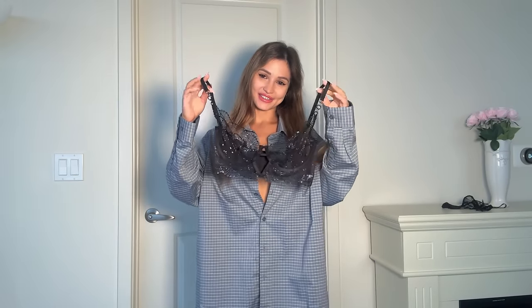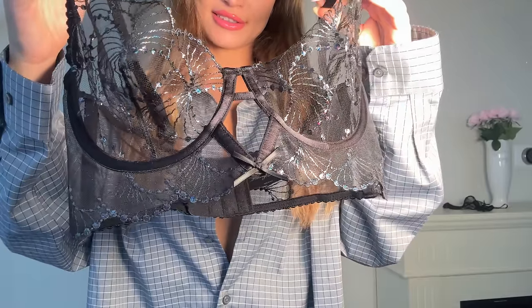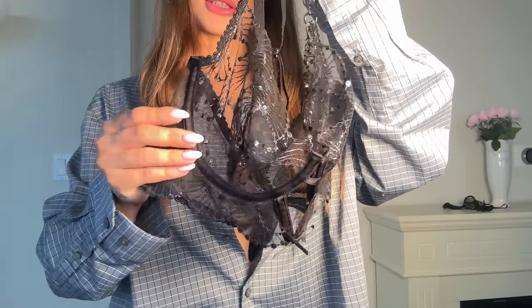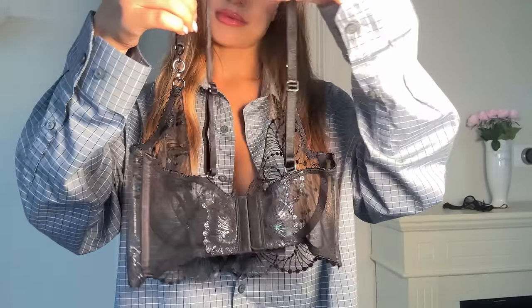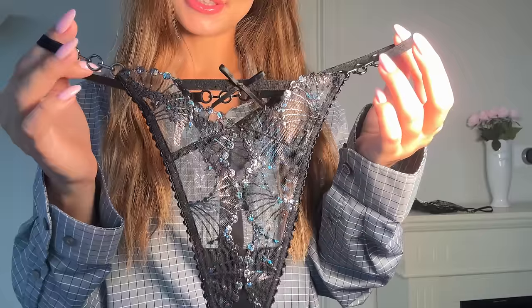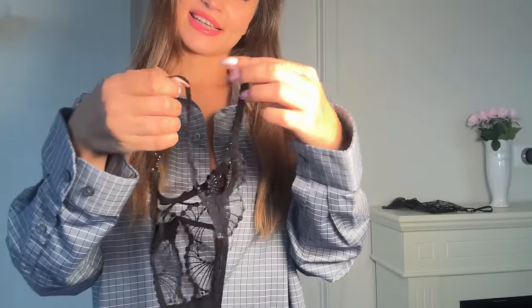The first set is going to be this one. It's a black, shiny, very nice and see-through set. This is the bra — it's kind of like a longline bra, because it has this detail over here that goes underneath the cups. Very pretty chain detail on the straps. Straps are adjustable. Hook and eye closure in the back. And these are the matching panties, made out of the same beautiful black lace material.